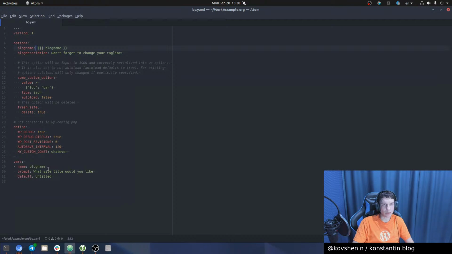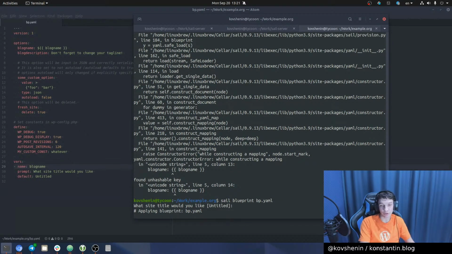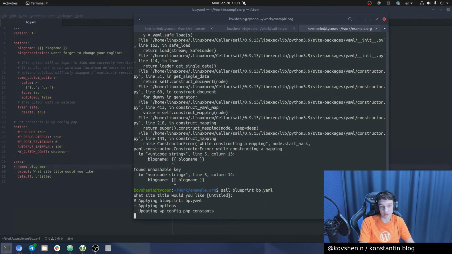But yeah, so it's dollar curly brace, and then the name of the variable which you wish to drop here, and then vars, you're defining those variables. And here Sail is asking me what site title would I like. I can just press enter for untitled, or I can type any site title that I want, and it'll pass it on to the blueprint.